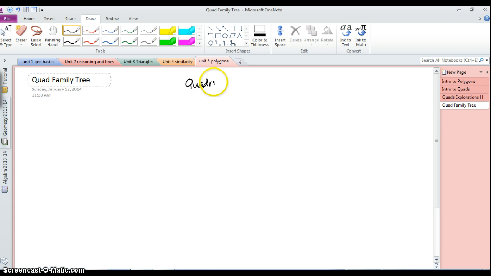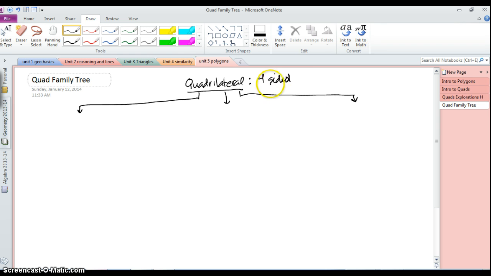So up here at the top, you have the quadrilateral. And what makes something a quad? It's four-sided, right? And I'm just going to abbreviate these ideas. So it's four-sided. Well, then the quad had three kids, and all of these kids have to share this characteristic. They all have to be four-sided because they are the children of the quad. So they have to share all the same characteristics of the quad, but then there have to be things about it as well that make it uniquely different from the quad, or special. And these are the things that make that difference.